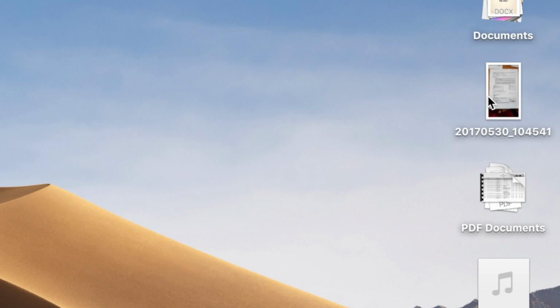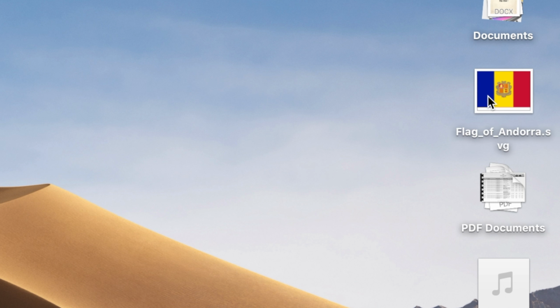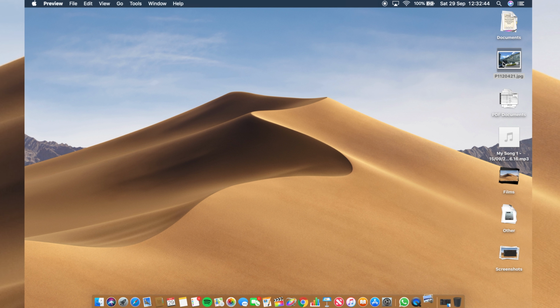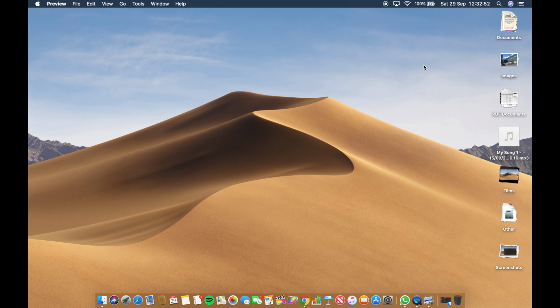You can also use multi-touch scrubbing, so you can scrub through the documents and the images that are inside the stacks, and then when you find the one you want, just double click on it and it will open it up in the program required. So quite often it'll open up in Preview or your image editor, whatever you're looking for there.